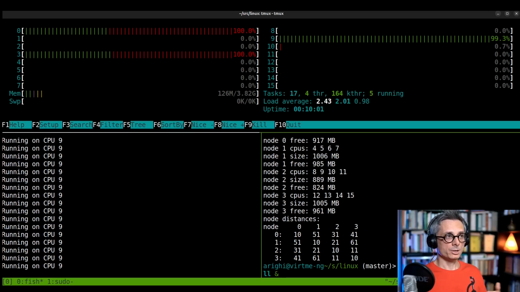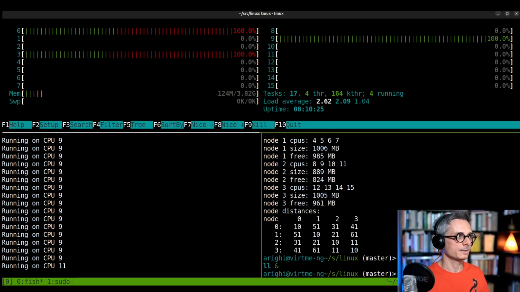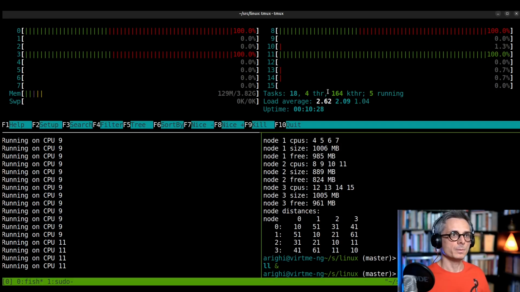We had a NUMA migration, but that made sense because we were overloading node 0 and all the other nodes were completely idle. So why keep everything packed on the same node? It was a reasonable decision to migrate. Now, I'm going to stress the SMT core where I'm running right now, which is CPU 8 and 9. So I start a CPU intensive task on CPU 8. And what happens? Boom, I have another migration. So there's a migration, but still within the same node.